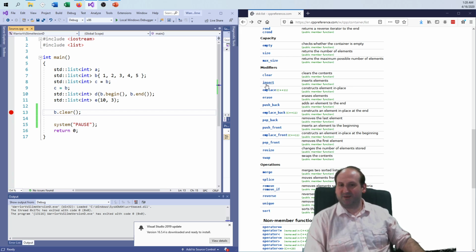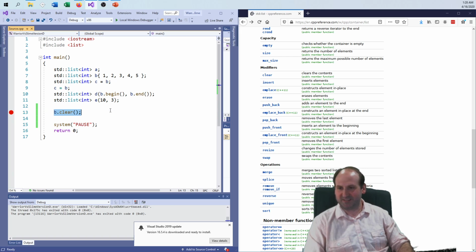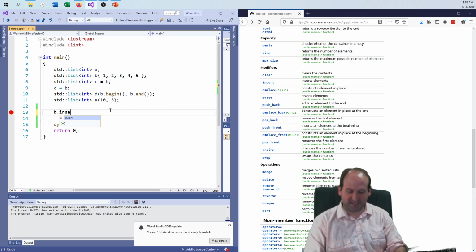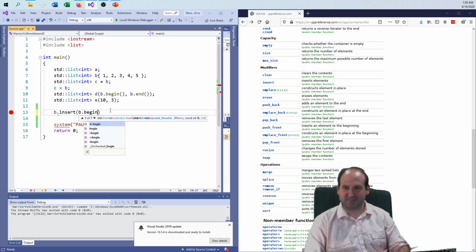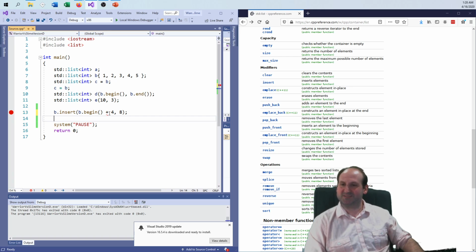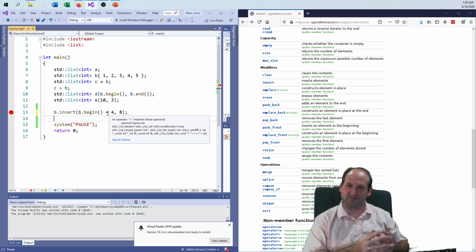Okay, so insert, this is where things get interesting, because like before, when I was showing you this in the vector class as well, I can go b.insert, but I can't just do b.begin plus 4. It's the same reasoning, and this is a really, really horrible error that pops up. And this is where templating starts to rear its ugly head when it comes to reading what's going on and reading the error message.